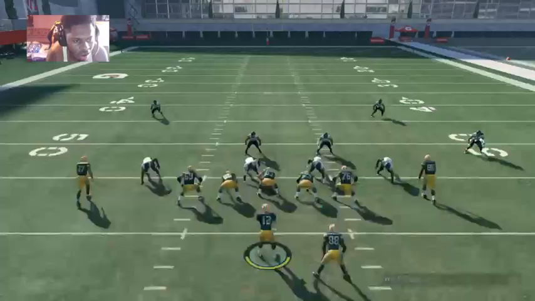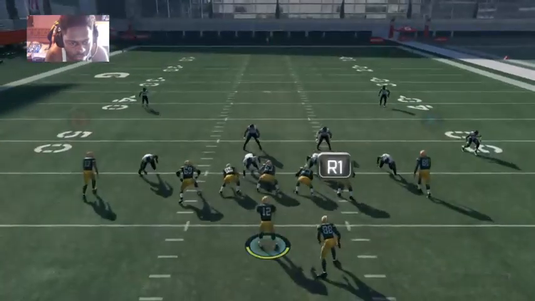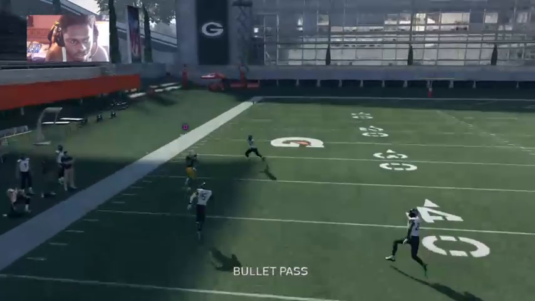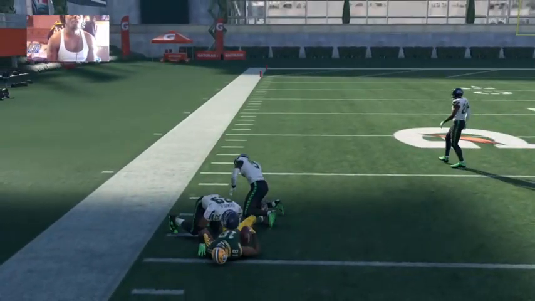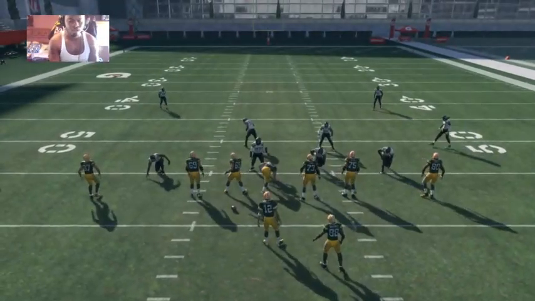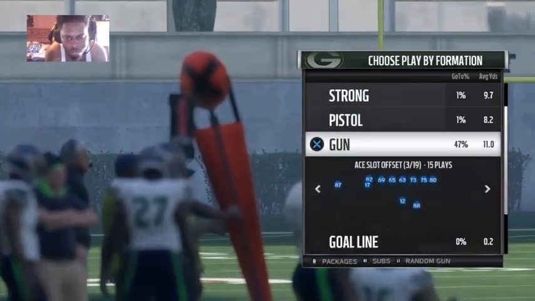Randall Cobb is awful this year. Did he fall off or no? Or he did get injured last year, didn't he? Bam. There we go. So you can see that actually gets open in the hard flat, and the other routes still get open against the hard flat, so you don't even have to worry about that.